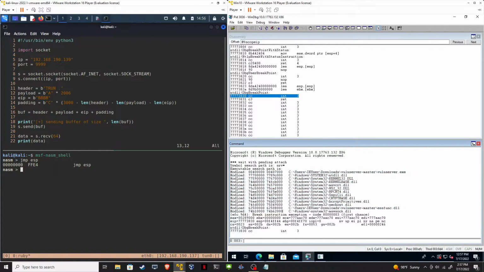Maybe we just want to start by searching one, because they might have bad characters, right? If I search this first one, VulnServer.exe, we see any addresses begin with 00. That's the null byte. We don't want that. That's going to kill our code. I'm going to take a guess and say I can use this right here, essfunc.dll, because we can see this is in the VulnServer master folder, the same as the actual executable. These other Windows System32 binaries might work, but I feel like I might be a little bit safer using the DLL that came with the application. So I'm just going to search this address range right here.